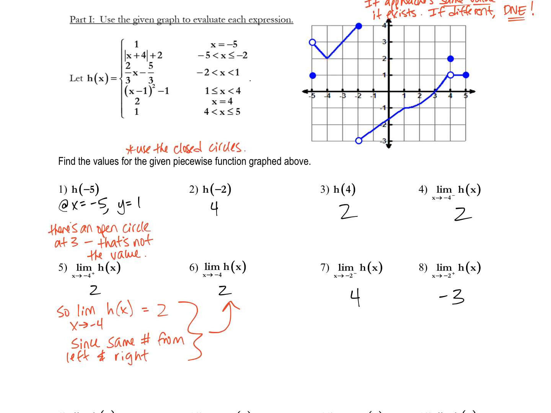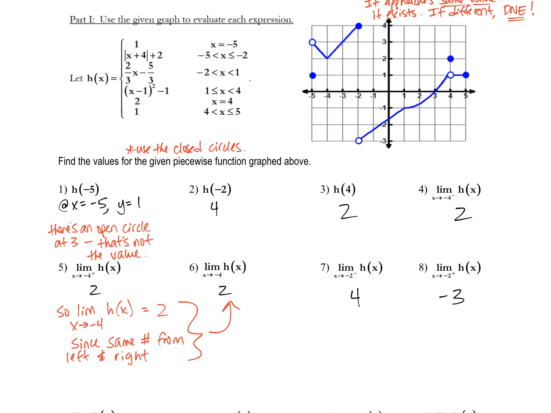Okay, so if I did not ask you for from the left and from the right, since it meets in the same exact place, this side of the roller coaster is coming down to 2, this side of the roller coaster is coming down to 2, that means the limit exists. The answer is 2. So that is why I don't have a plus or a minus here. I had to look at the left, it was 2, and the right, it was 2. Since it is the same value, which is what we wrote up here, that means it exists.